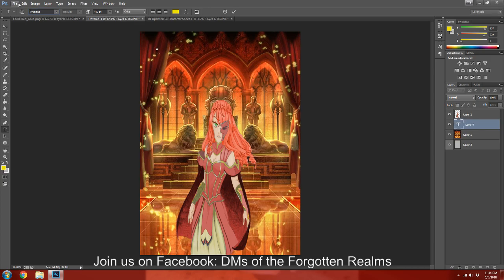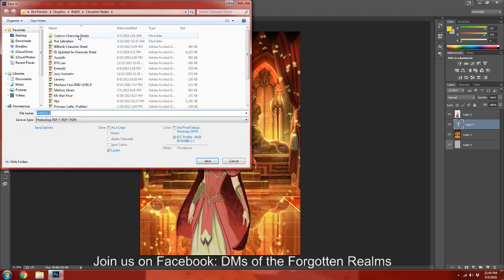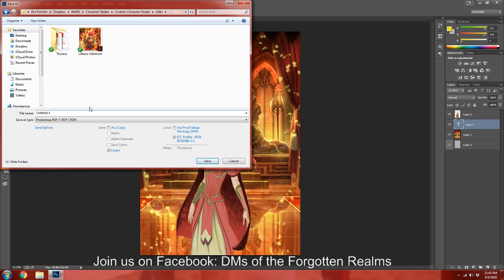But normally what you would have to do is go to File, Save As. In my folders, just the way I keep my folders organized, these ones are completed character sheets. These ones are edits. I keep my edits in here so that I can always come back and alter layers if I want. And I've got incomplete.